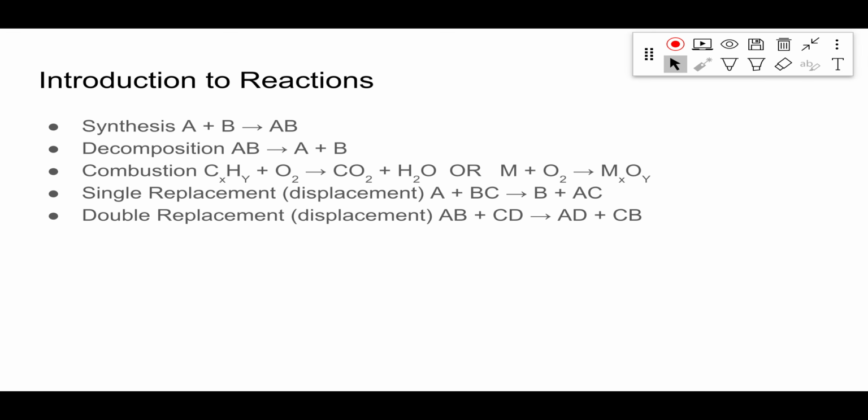And then double replacement. In this, the two compounds switch places, and you end up with two new compounds. And so, again, in this problem, A and C switched places because that's the cation. When you have a chemical formula, whatever is listed first is the positive ion. For an ionic compound, the second thing is going to be the anion, or the negative ion. So A and C were both your cations, and they switch places. So A was bonded to B, but then it switches and bonds with D, and then C bonds with B.